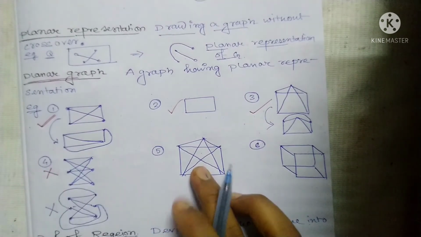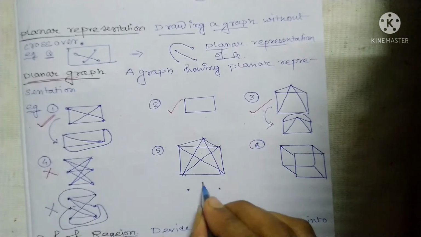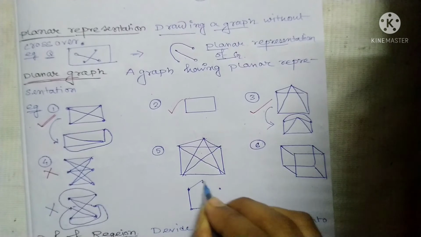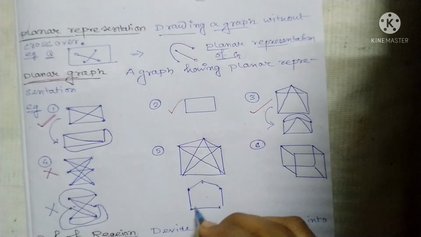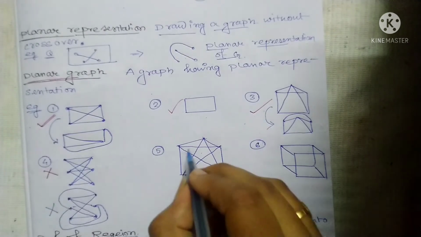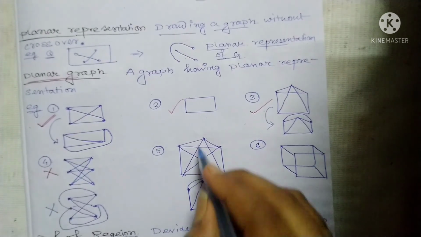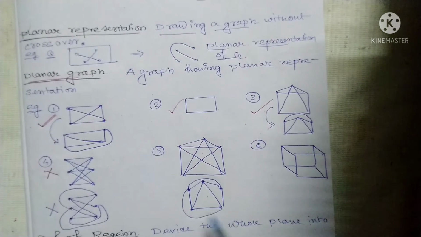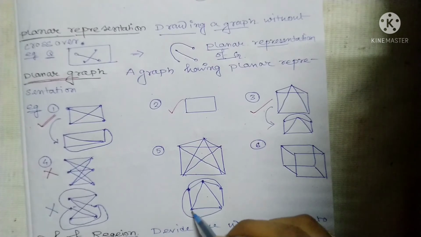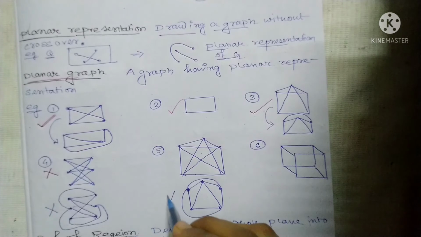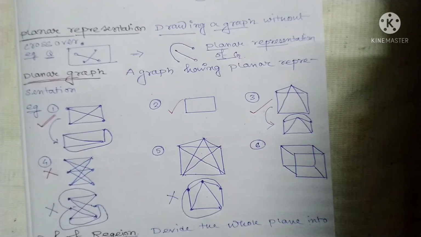Okay, for this graph, let's see if we can draw the planar representation or not. So first of all, do the boundary part and let's try to draw without any crossovers. So this much is enough. Now for this edge we can do like this. For this edge we can draw like this, but for this edge there is no path from where we can draw this edge without any crossover. So for this also we cannot draw the planar representation, so this is not a planar graph.